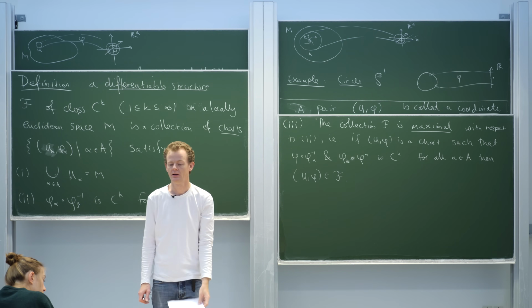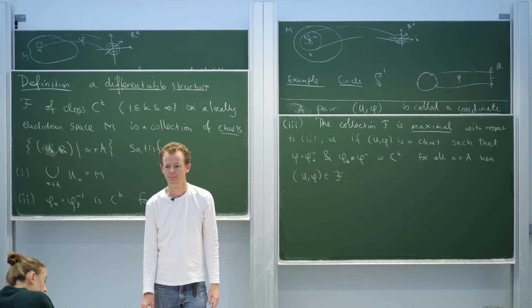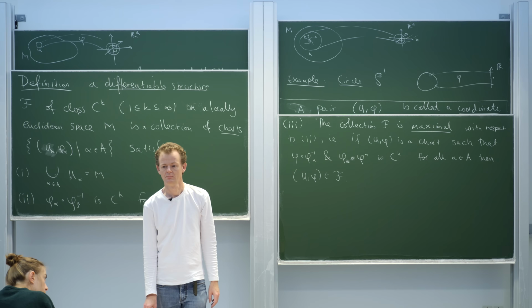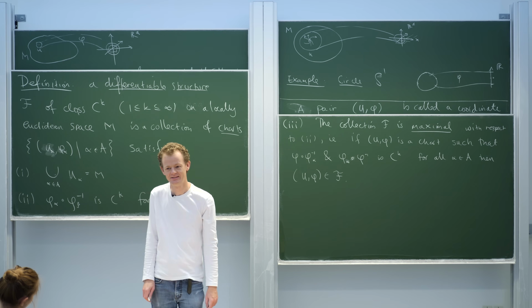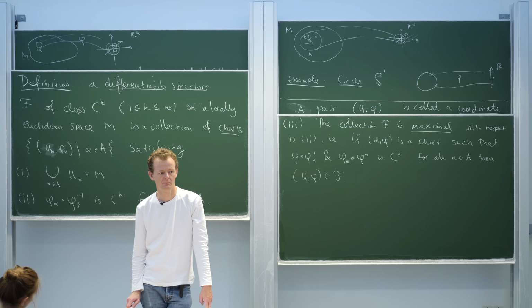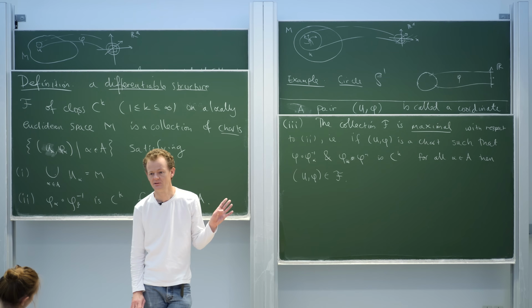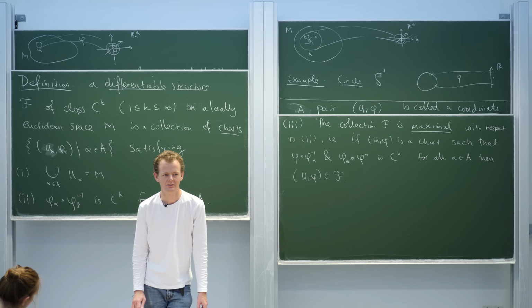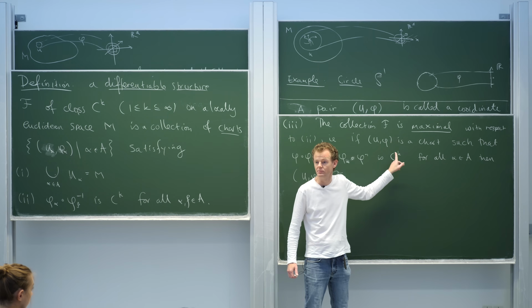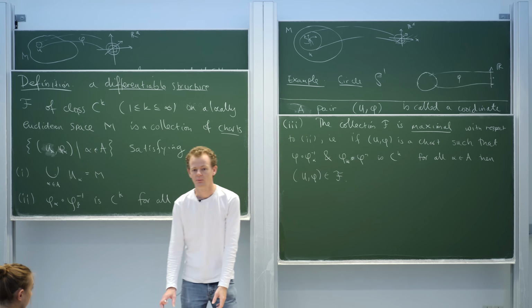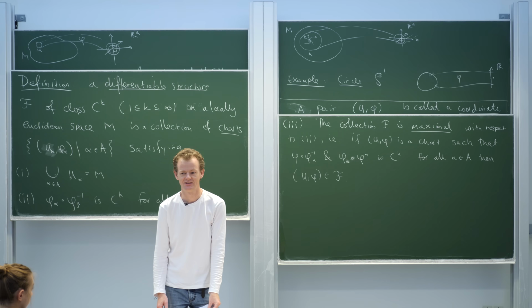You have a question? You say that we have a differentiable structure and we can put so many charts here that we have the maximum collection. But is it possible to have two differentiable structures, like we have a chart and another chart that are not compatible? It sure is. Locally Euclidean spaces can have different differentiable structures, particularly when k is low. When k is like 1 and 2, you can get different structures. I will leave that as a very challenging exercise. This is not trivial.